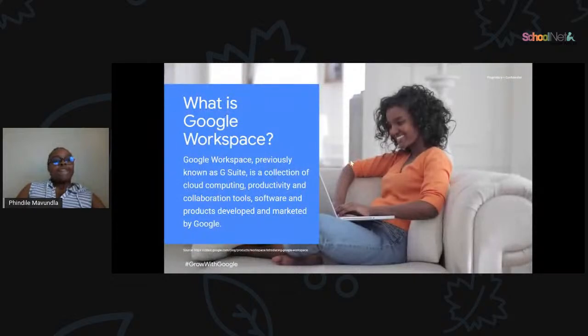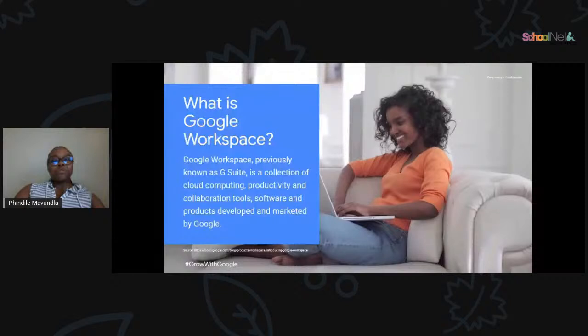Okay, we're now going to look at Google Workspace. We're going to look at the description of Google Workspace, and what it is used for. Google Workspace used to be called G Suite before, and it's an example of a digital workspace. Digital workspaces enable people to work online wherever there is a stable internet connection. So Google Workspace will work where there is stable connectivity, and it is online, so you can work anywhere you are.